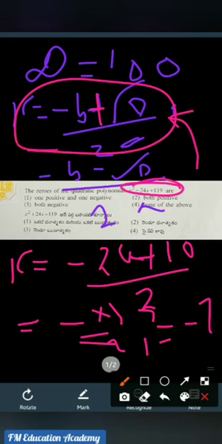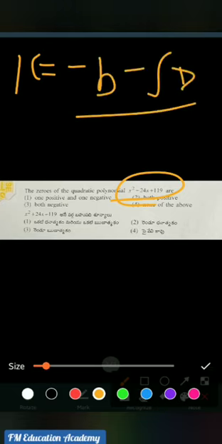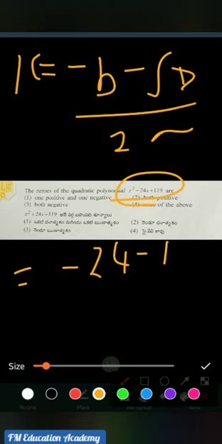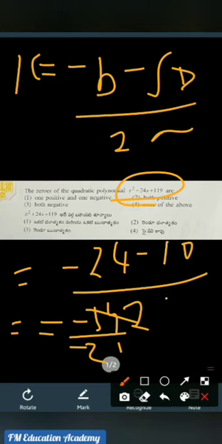Now we'll do for minus b minus root d by 2a. Remember, one root is minus 7. Let us find out the root of minus b minus root d by 2a. x is equal to minus b minus root d by 2a. Substitute now. Minus b is 24, minus root d means root 100. Root 100 is 10. By 2 into 1 is 2. So that is equal to minus 24 minus 10, means minus 34 by 2. 2 1s are 2, 2 17s are 34. So another root also we got negative only, that is minus 17.